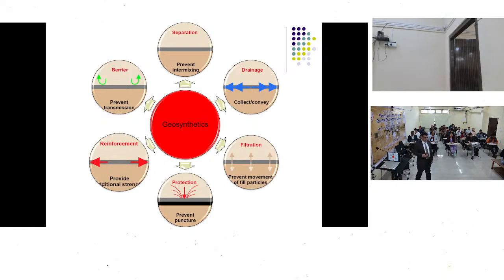Now, as a civil engineer, when I look at my project, I have to think about a particular place where I want a particular type of application, for example filtration. I can go in for sand filters, or in places where I am unable to use sand filters because of construction issues, I have the option of a geosynthetic material, maybe a geocomposite or a geotextile. So that option is now available to me.